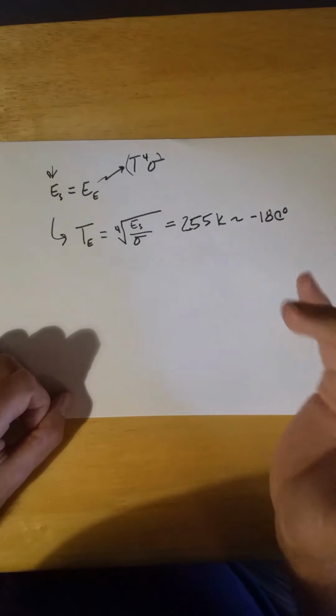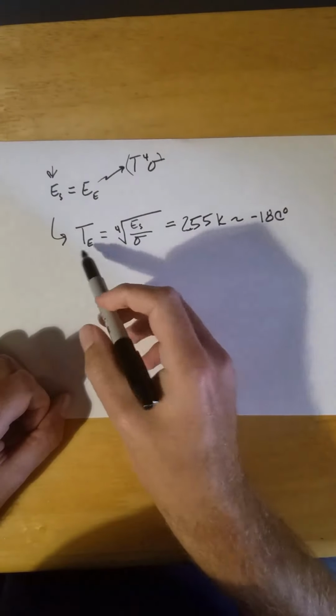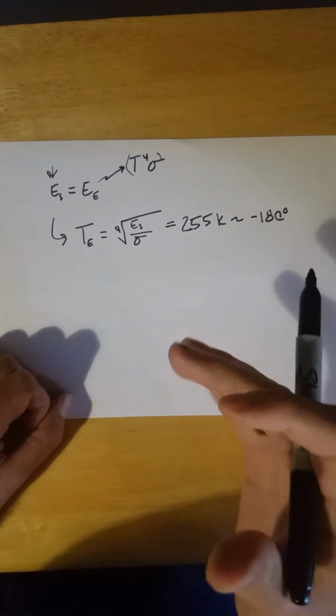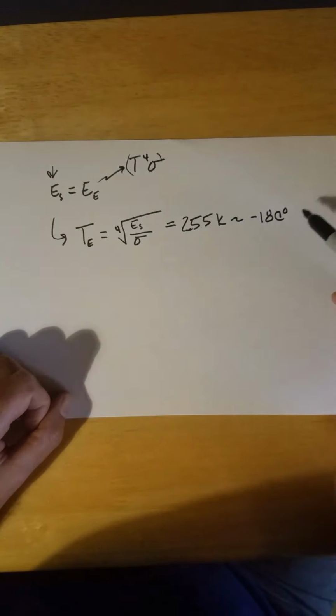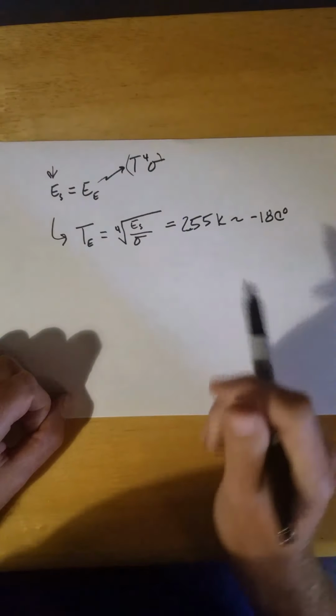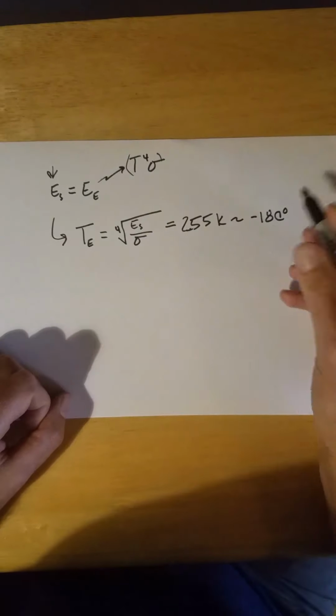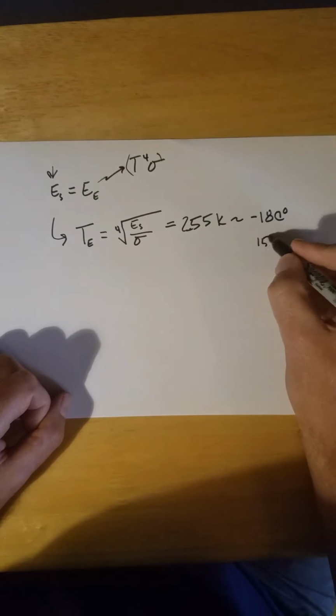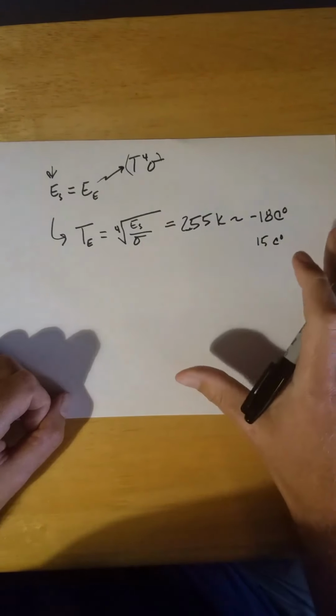So that would be the temperature of the Earth if it was in balance with incoming sunlight, right? That's way colder. If I step outside, it is not minus 18 degrees Celsius, not over most of the surface of the Earth. It's much warmer. It's something like, I don't know, maybe 15 degrees Celsius, positive 15 degrees.